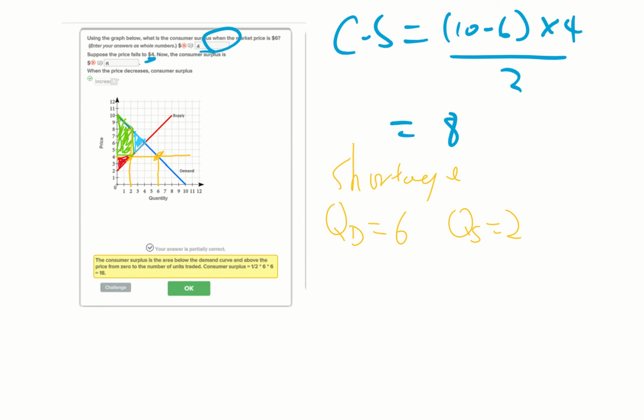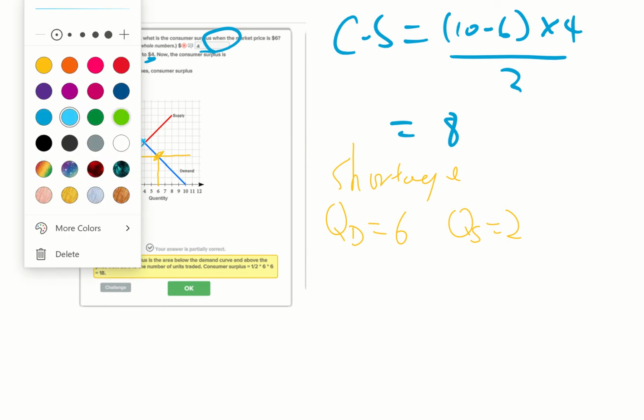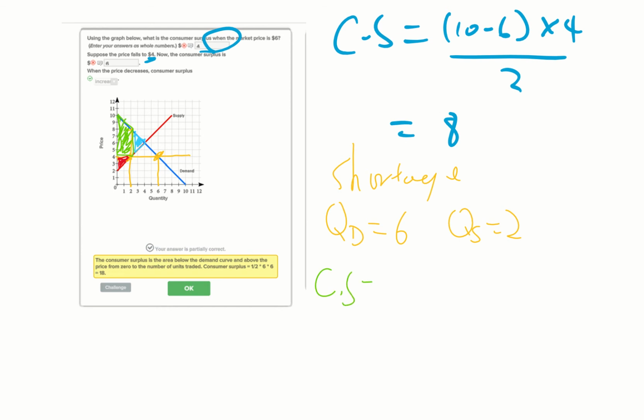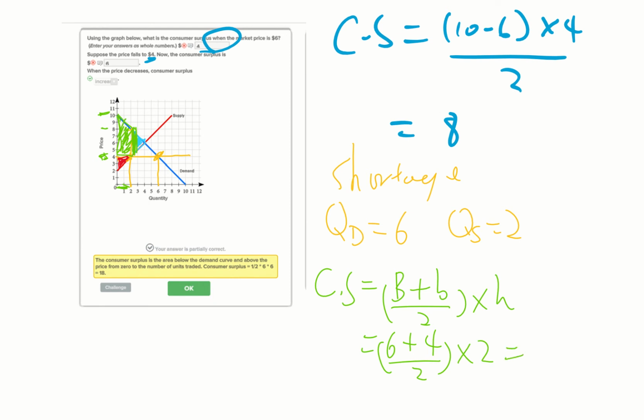Okay, so consumer surplus, let's find out how much that is. Green. All right, so consumer surplus. If you remember from your geometry class, for a trapezoid, it's your long base plus your short base divided by 2 times the height. That's the area for a trapezoid, right? So we have 2 bases over here. The first base from 4 to 10, so that's a 6. Now the second base will be the shorter distance on this side over here, right? So that's from 4 to 8, that's a 4, divided by 2. Now the height will be the vertical difference over here. So height is 2. So 10 divided by 2 times 2, the answer should be 10 for consumer surplus.